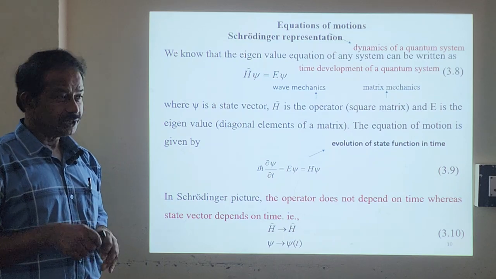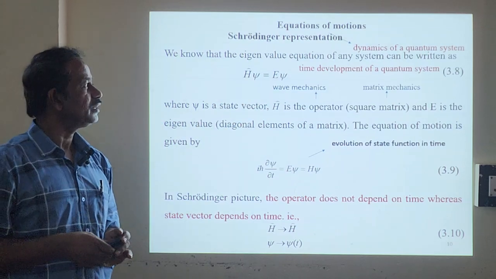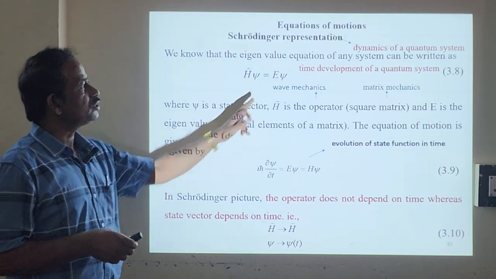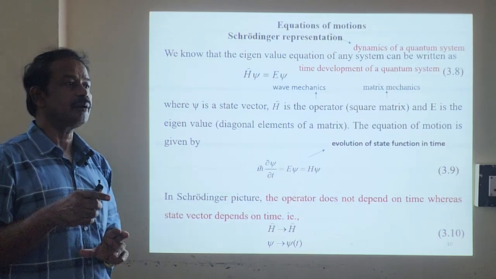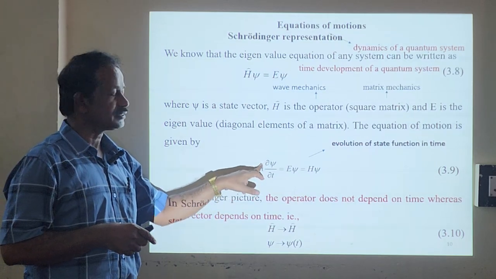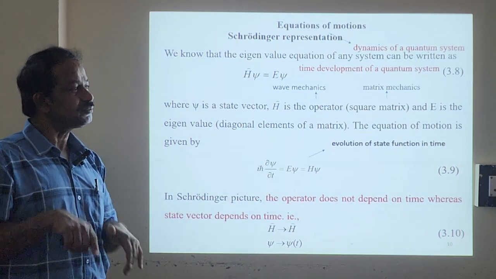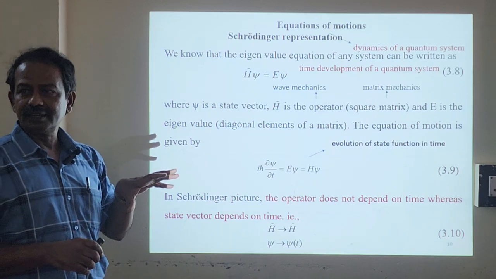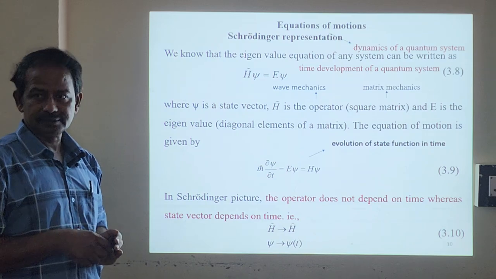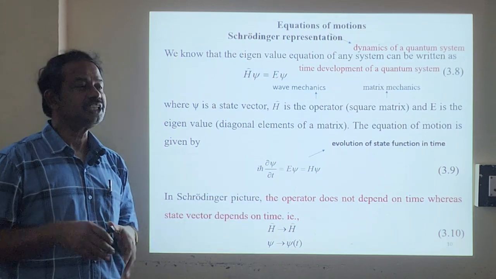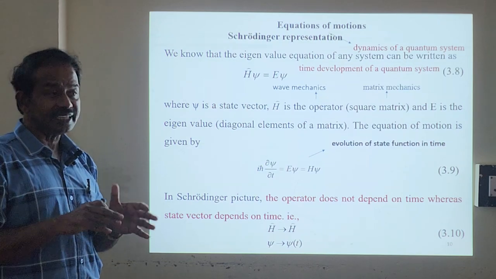But here we are going to use the Schrödinger equation. The Schrödinger eigenvalue equation is given by Hψ = Eψ. And using the operator E, that will give you iħ dψ/dt. So the E operator is representable in terms of iħ dψ/dt, and this equation is the equation of motion in quantum mechanics. Like the equation of motion for classical, where you are going to use only Newton's laws, similarly this equation will give you the equation of motion. So for any quantum system, we go only with the dynamics of a quantum system.